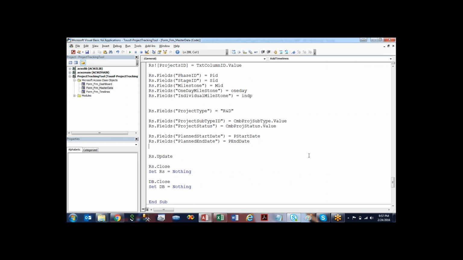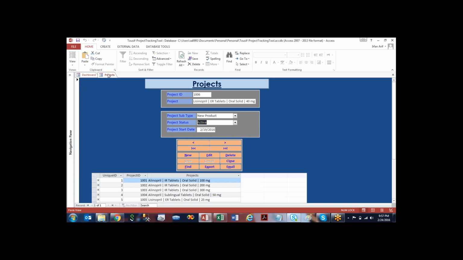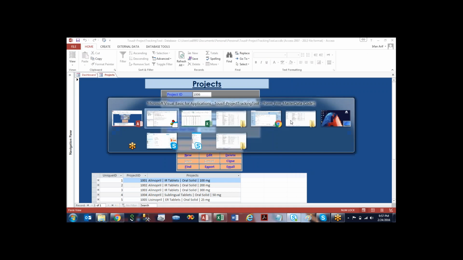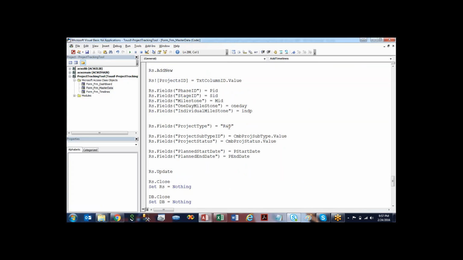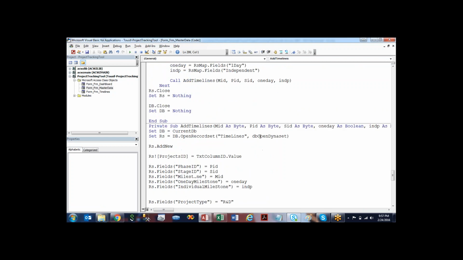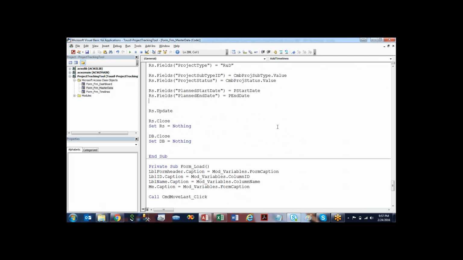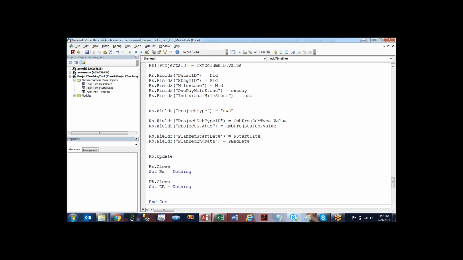Just to make sure these are bounded to column 1, which is visible false. Let us check once again. Okay. Project start date.